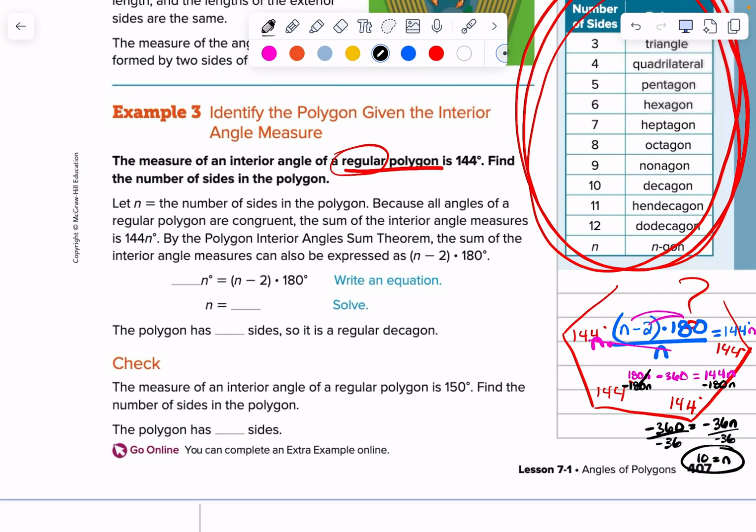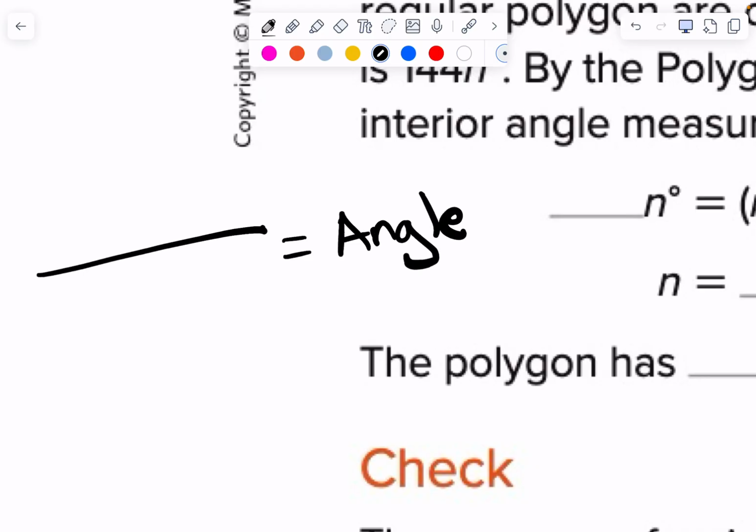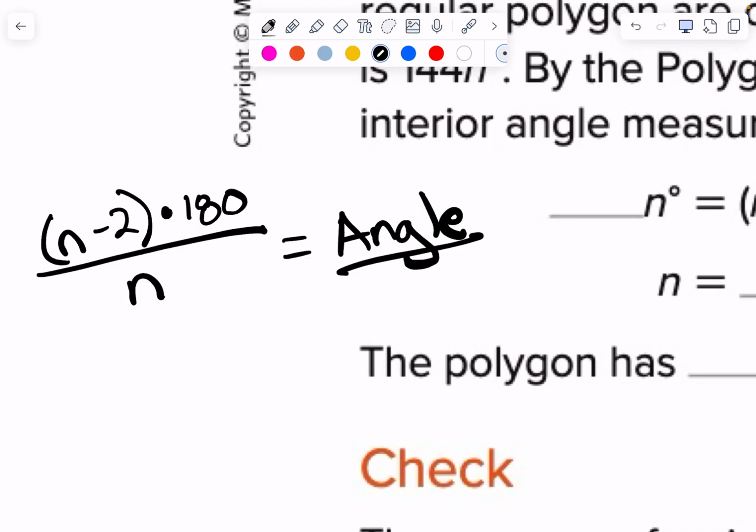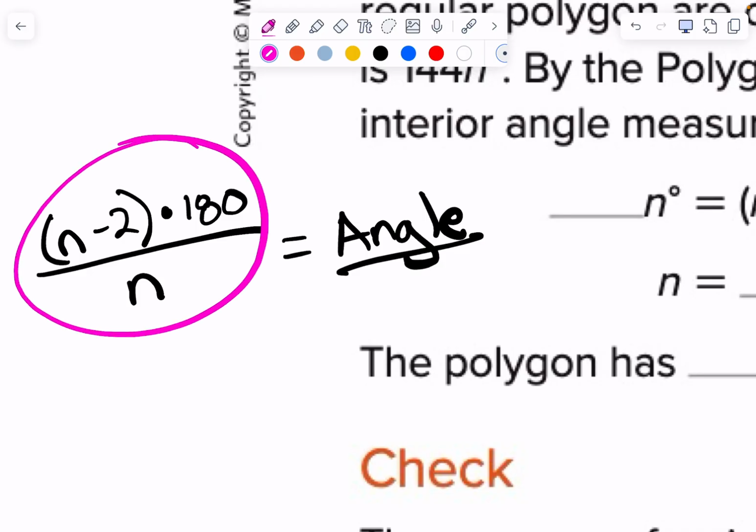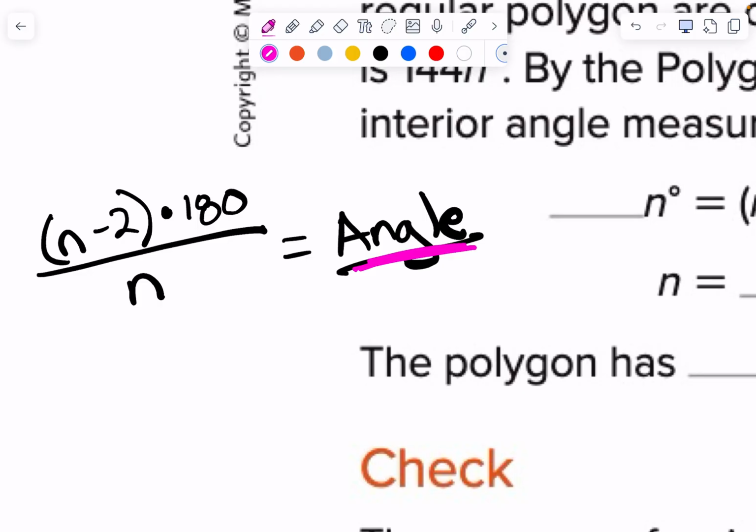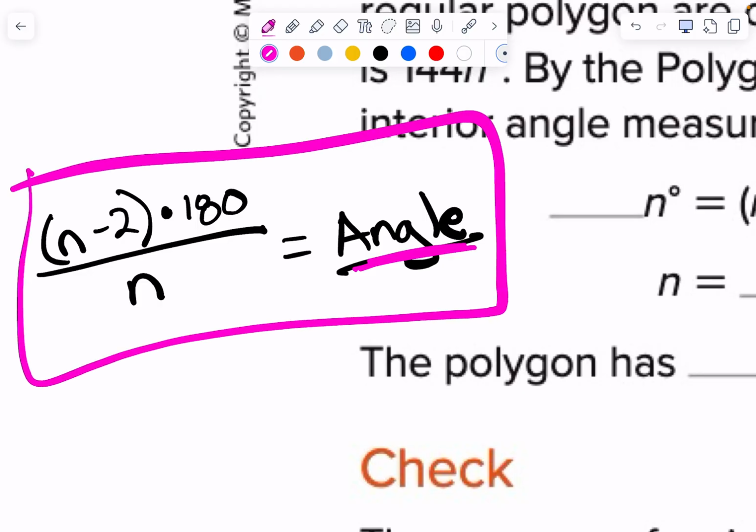All right, so here's your little cheat sheet. Whatever your angle size is, if they give you one angle, you take the number of sides minus 2, that tells me how many triangles I have, and you multiply that by 180. Then divide by n, and that's equal to whatever angle they give you. Then you solve it backwards and find what n is. Or you can guess and test, but it's probably going to take longer. This is the process for finding what one angle is, and if they give you the angle, you just work backwards. So maybe write this down, because that will help you solve that.